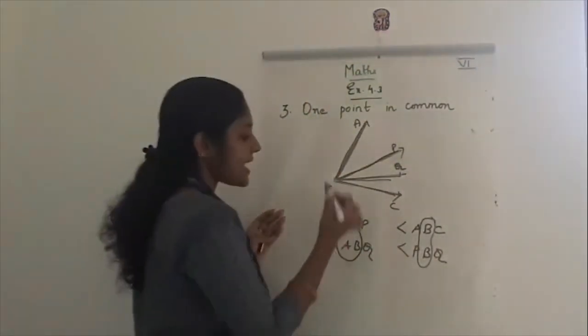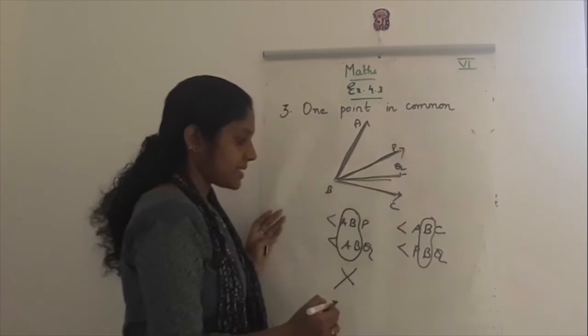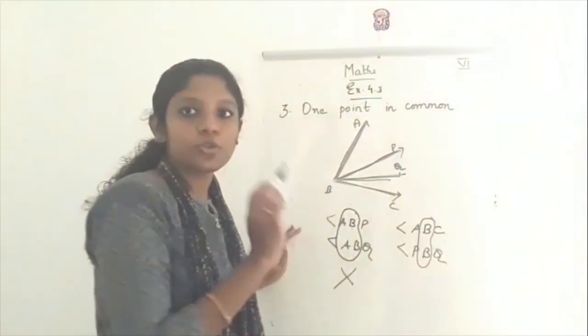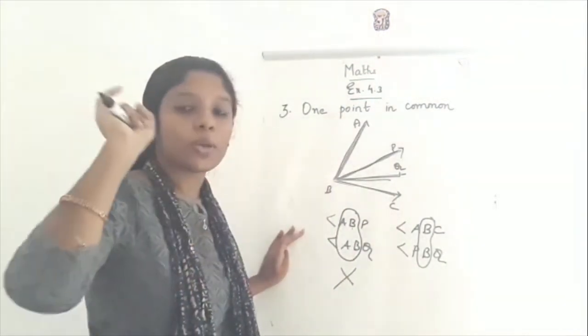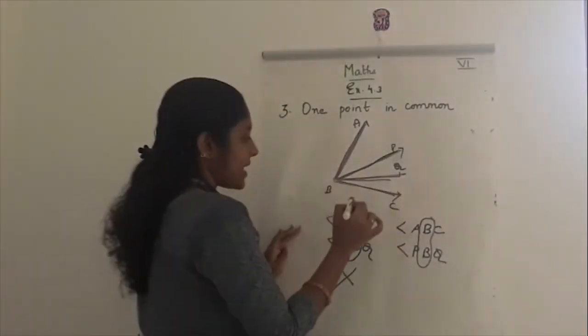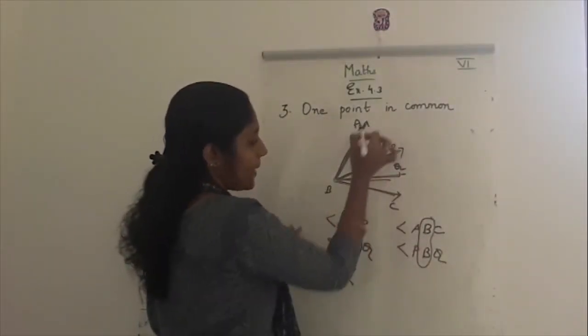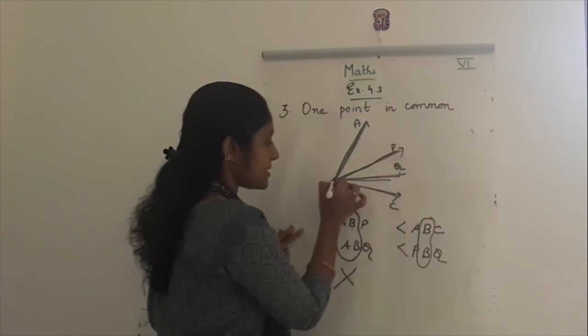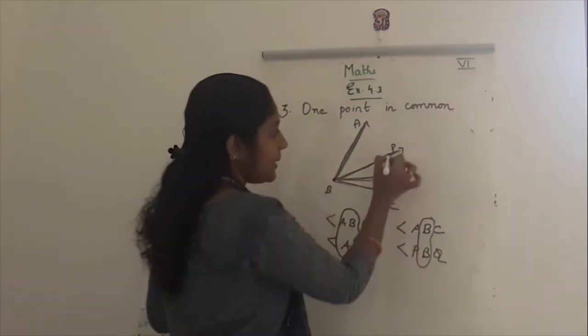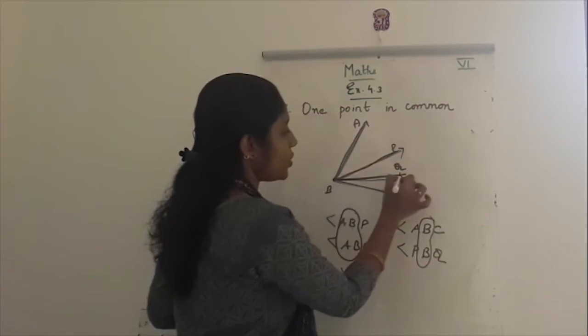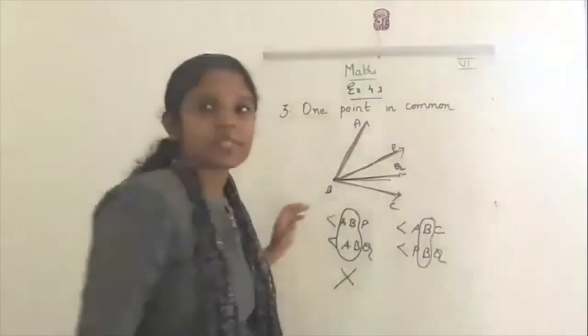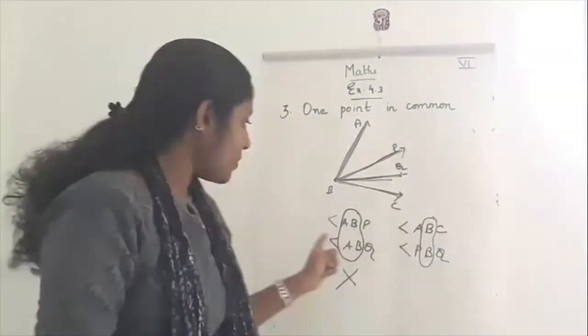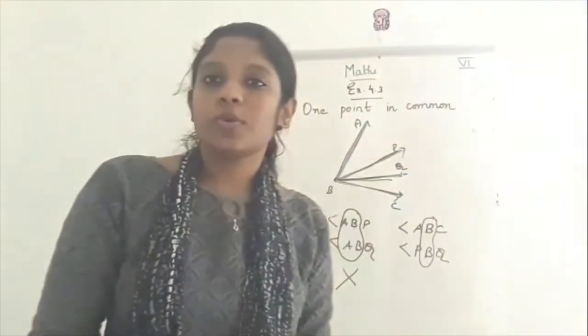Which are the angles? This is the wrong answer, because here two points have become common. Two points should not be common; only one point should be common there. So I am writing angle ABC, where B is the point, and the same way angle PBQ. There only one point is common, which is B. The first time I wrote two common points, we could not write like that.